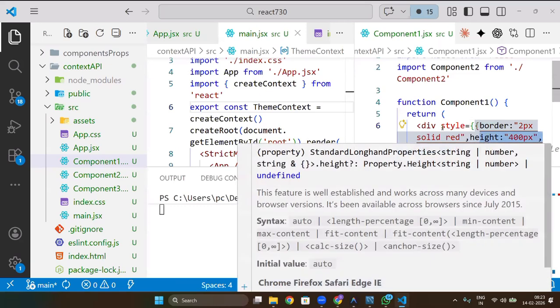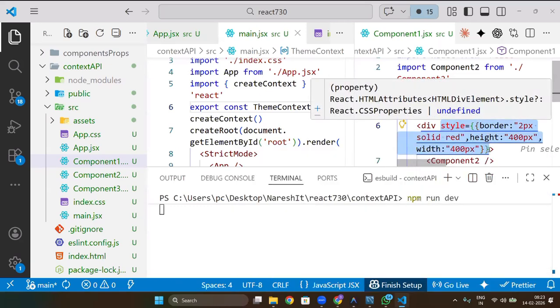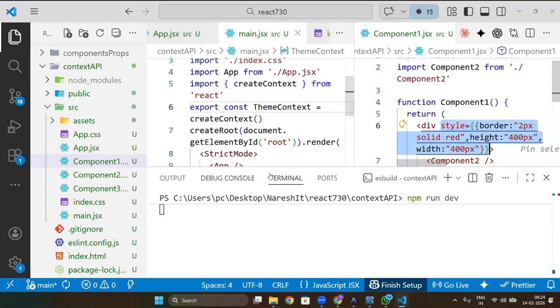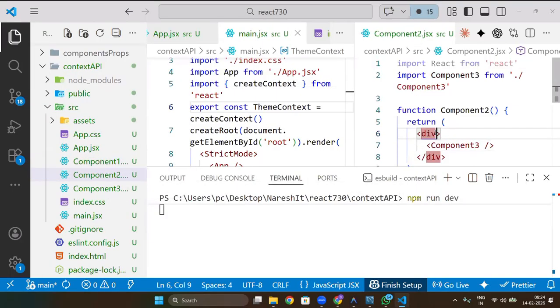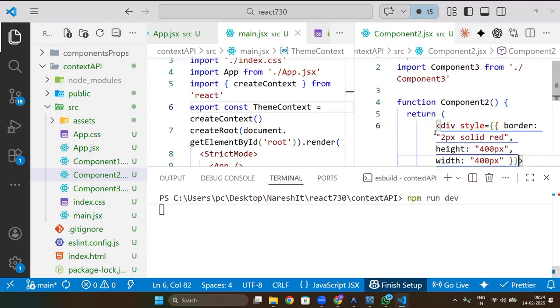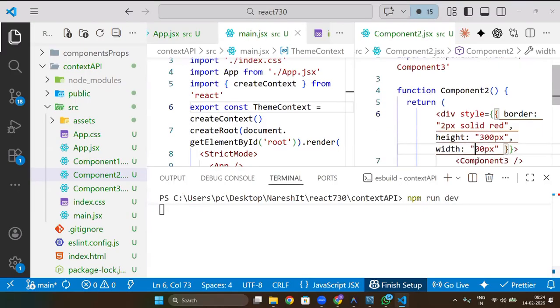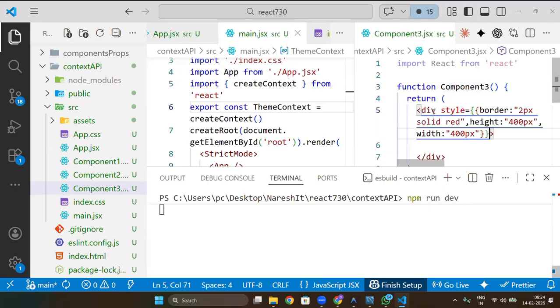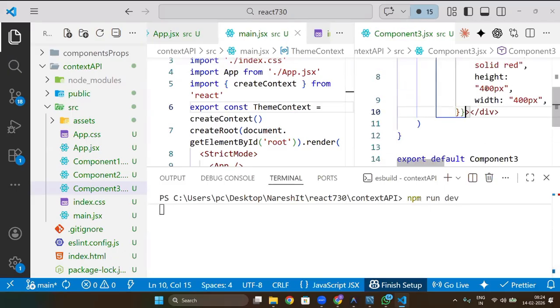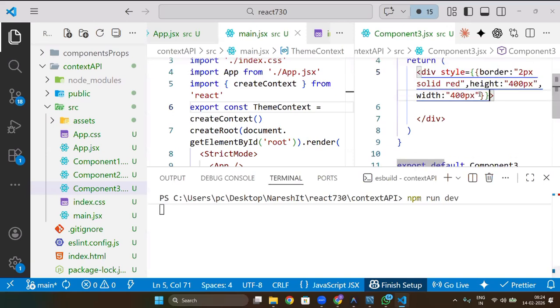Copy this. This is component 1, and inside this you have component 2, 300 by 300. Inside this you have component 3, 200 by 200.